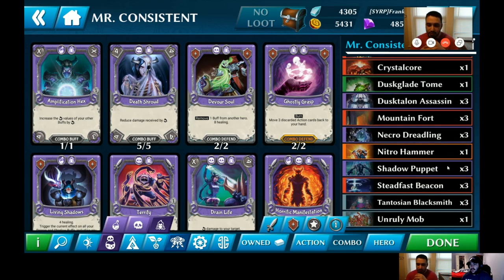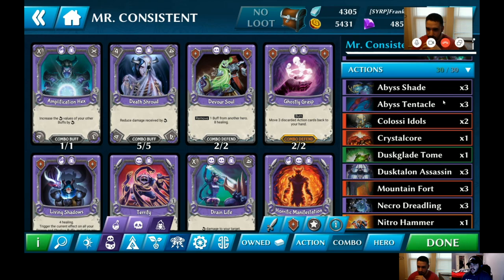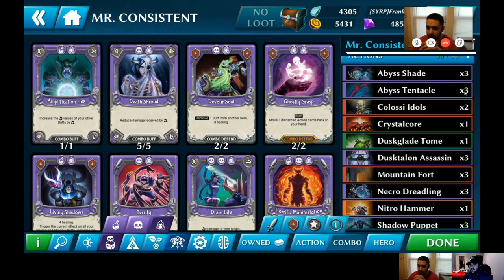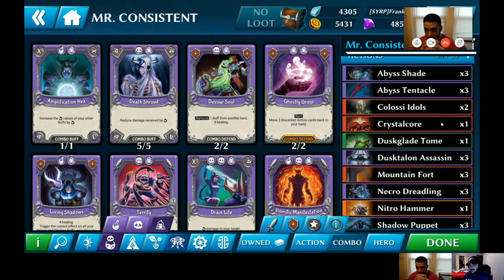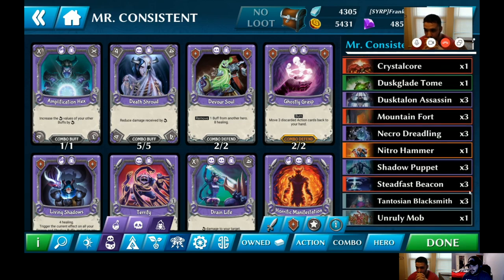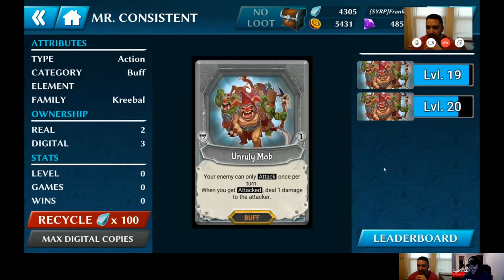Right, absolutely. The reason it's called Mr. Consistent is if you look at the list here, you have three of each. There's only one or two of some because you have your items and your Unruly Mob. People have actually told me to take Unruly Mob out, and I was like, you're crazy. Unruly Mob only allowing your aggro decks to attack once a turn is ridiculous.